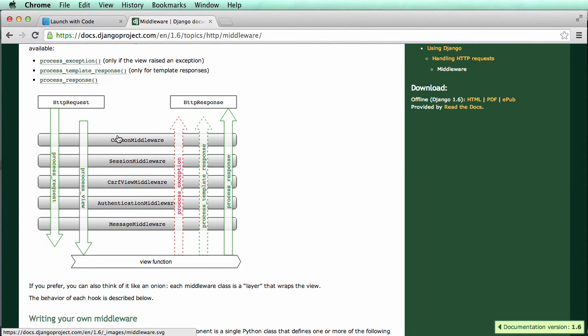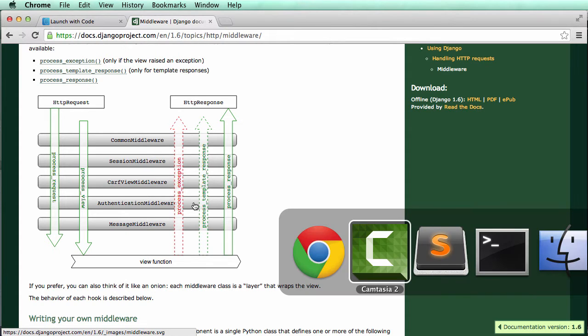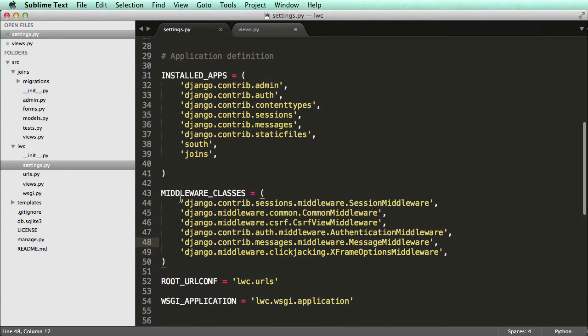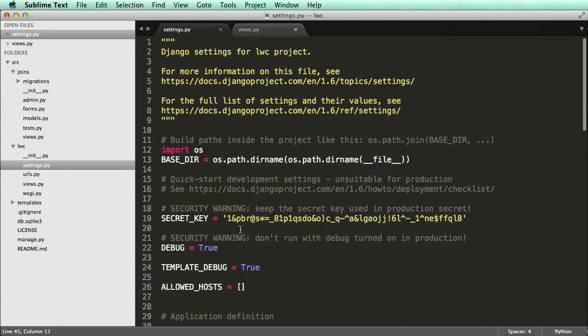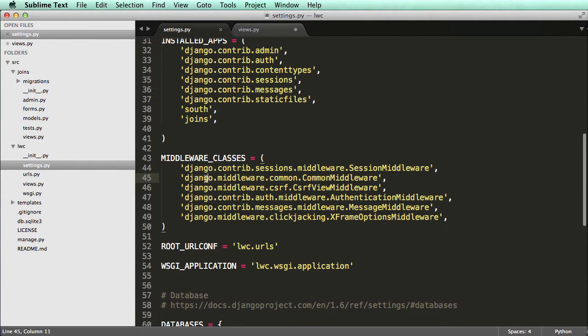Now, Django comes with middleware already: common middleware, session middleware, CSRF middleware, and authentication messages. So there's all these middleware that you can stack in here that's pre-built into Django. And if we look at our settings file in our middleware classes, just a little bit down, we'll see the things that come default to every Django project when we start it.